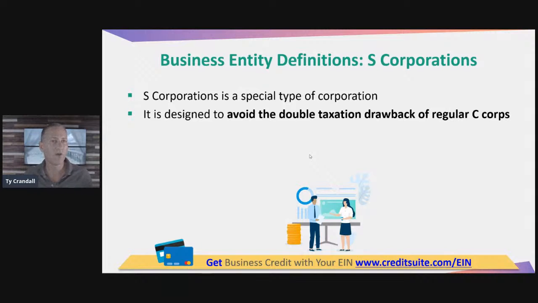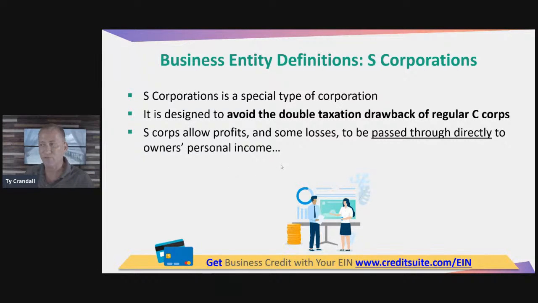This is where we look at what's called double taxation, because the entity itself is paying taxes, then you get paid money, then you have to pay taxes too. So it's really double tax. The business had to pay taxes, then pay you, and then you have to pay taxes. So that's what a C corporation is. An S corporation helps avoid that double taxation.